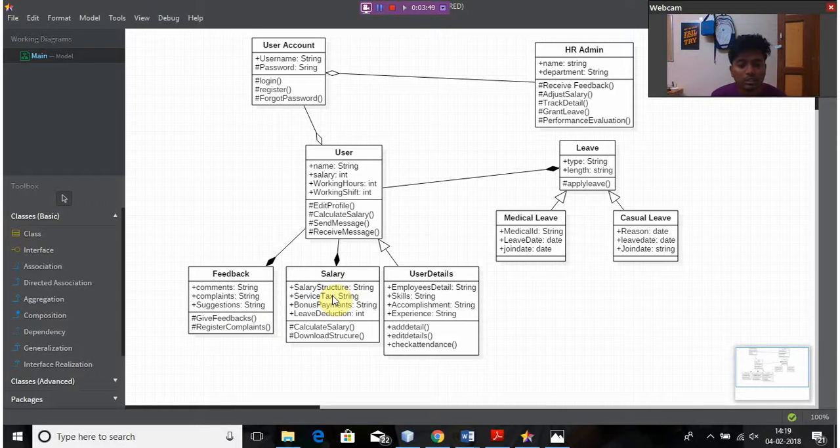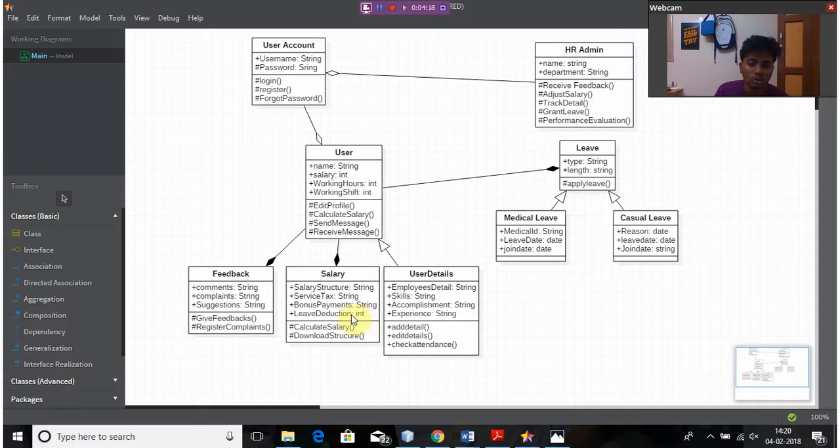The next class is salary. The attributes present under the salary class are salary structure, service tax, bonus payment, and leave deduction. That is, what the structure of the salary is, what service tax is being paid, the percentage of service tax included in the salary, the bonus payments, and the leave deductions in case there's any leave.